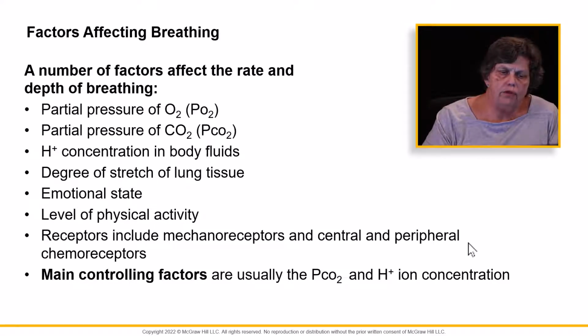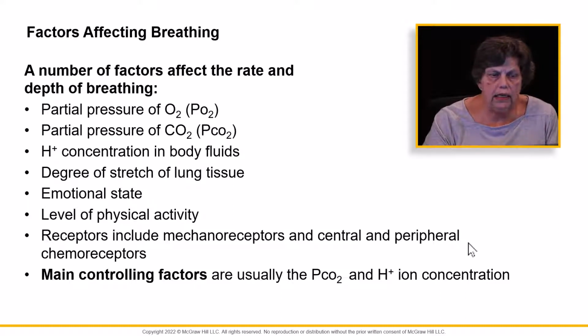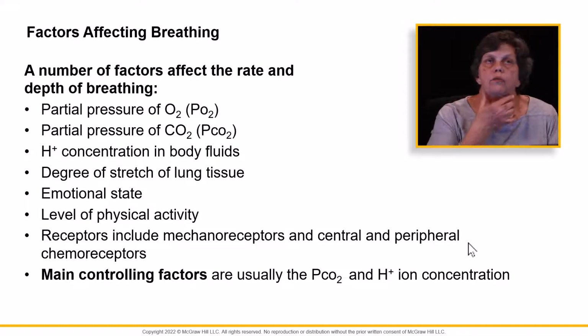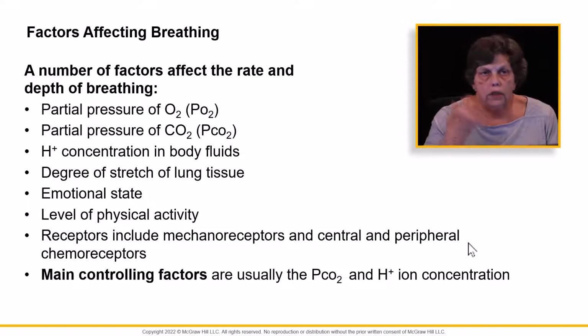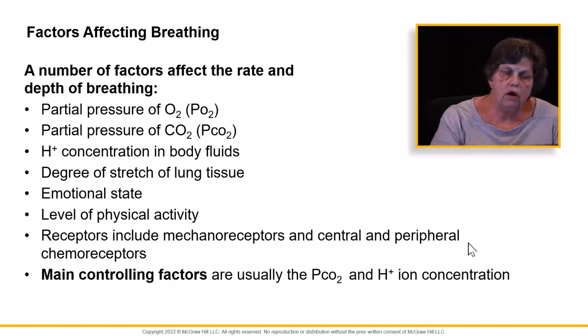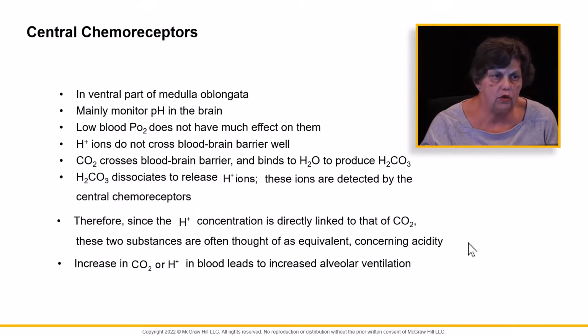You also have receptors, these mechanical receptors and chemoreceptors that are looking at, are we actually dilating vessels? What's our pH? We're monitoring them in the aorta, in our heart, in our spinal fluid at certain places. Are we getting enough oxygen? Are we getting rid of the CO2? What's the pH? The main controlling factors are looking at the PCO2 and the hydrogen ion concentration, which is the pH. Those are the two biggies.